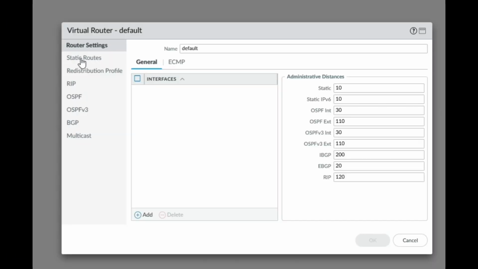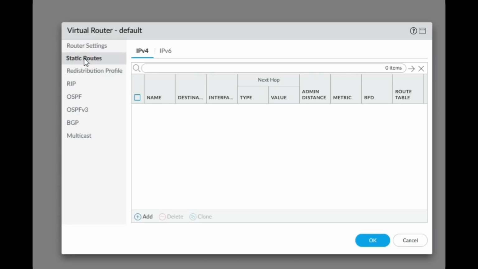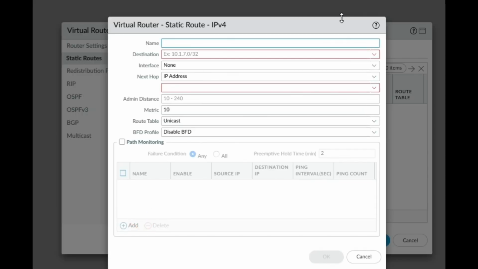You go to virtual router, static route, you add from IP version 4, you add a new one. For me, I call it Default Route. Better to use capital letters.